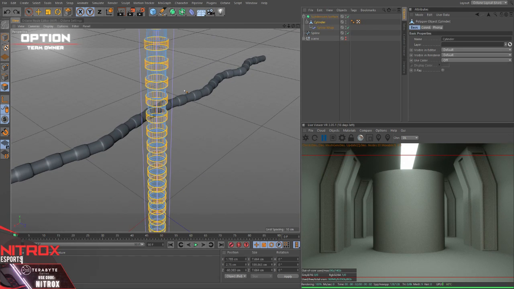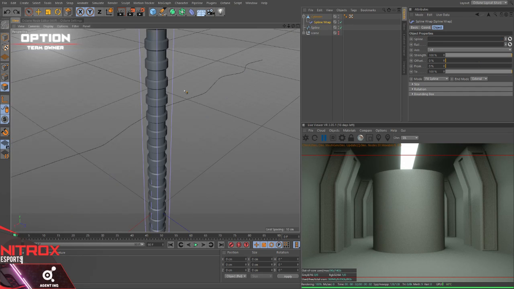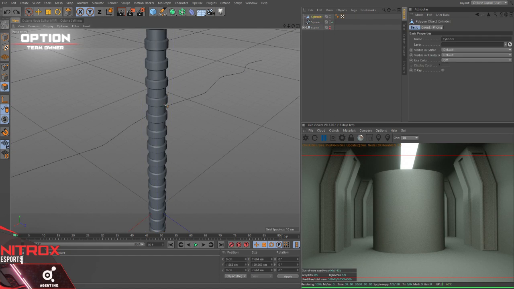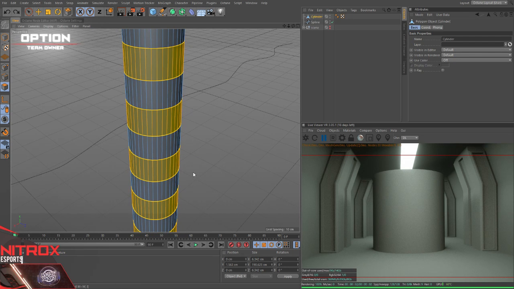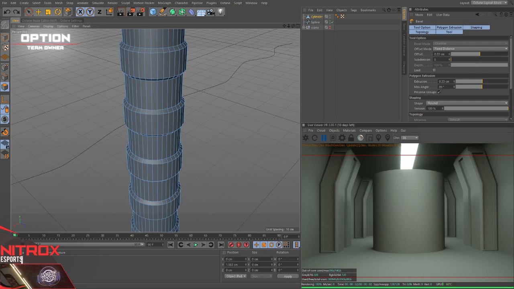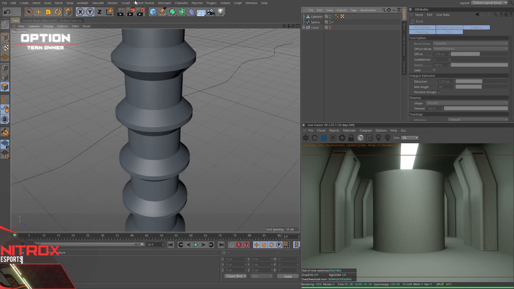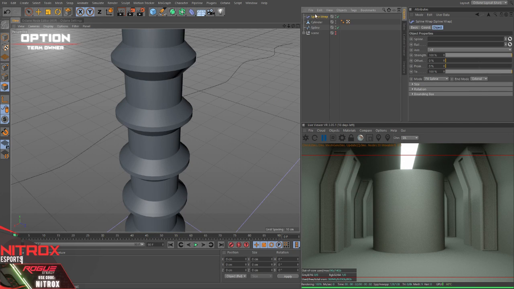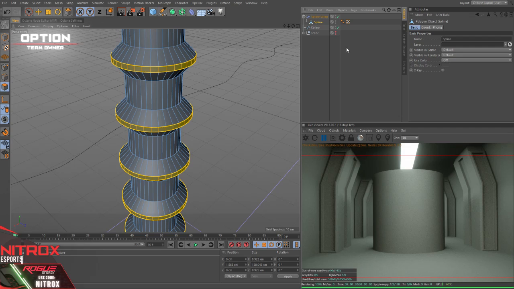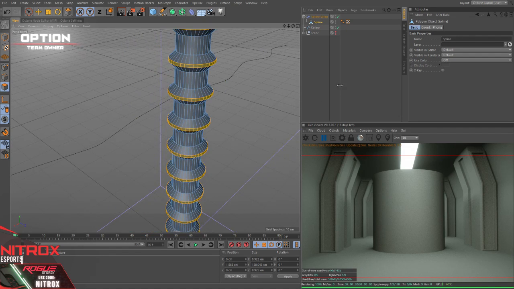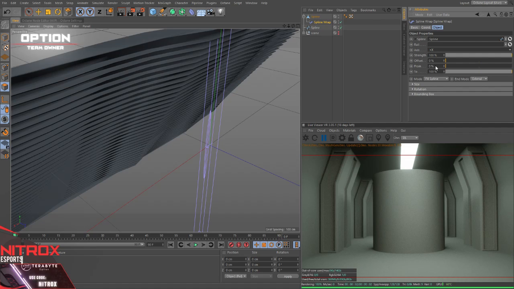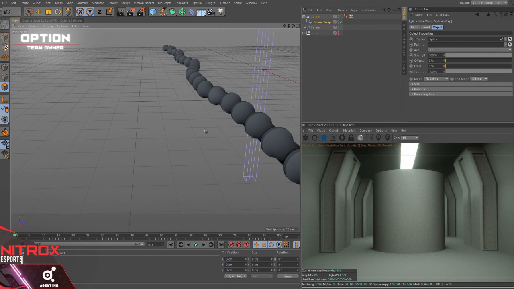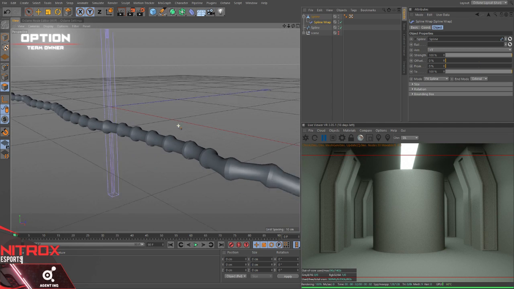And what you can do is, instead of having it so elongated like that, you can just go strictly with a bevel, bring that up to a point like that, do the spline wrap again, and then it kind of looks like a weird kind of tubing or something.